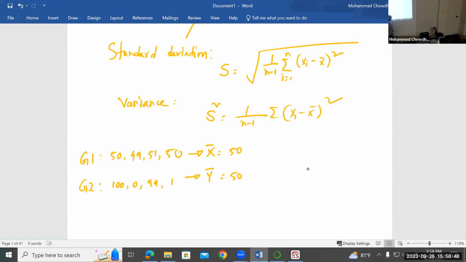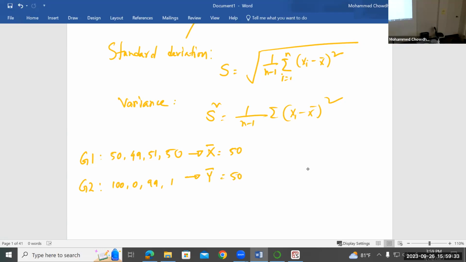Suppose the individual scores are not known to you, and I give you just the average. You would say Dr. Chaudhary gave the average score for the two groups, so both groups are at the same level. But if I give you the individual scores, you see that one group consists of average students and the other consists of extremely good and extremely bad students. The exam was on a scale of 100. Once you see the individual scores, you can immediately make a decision.